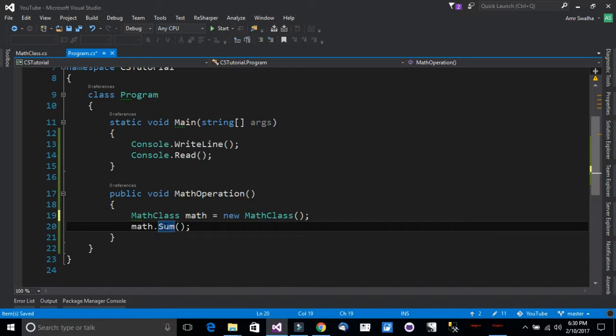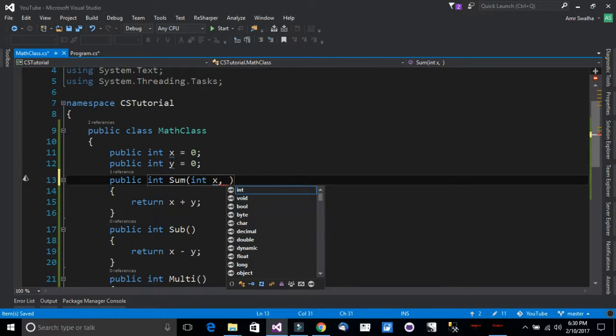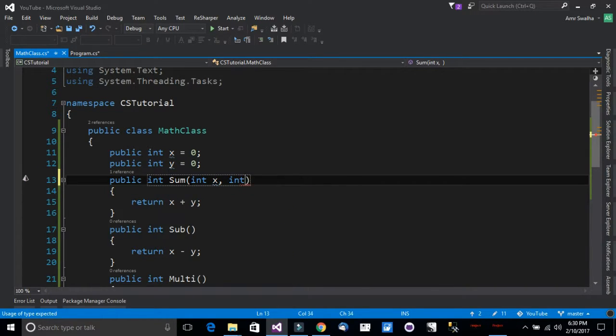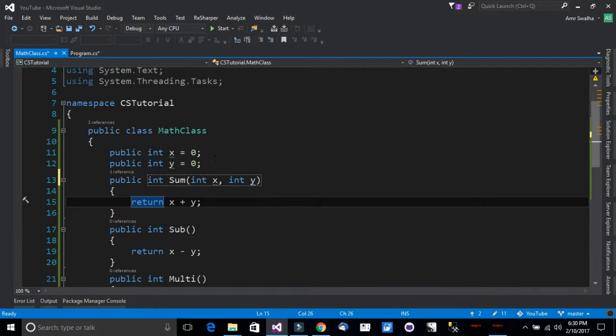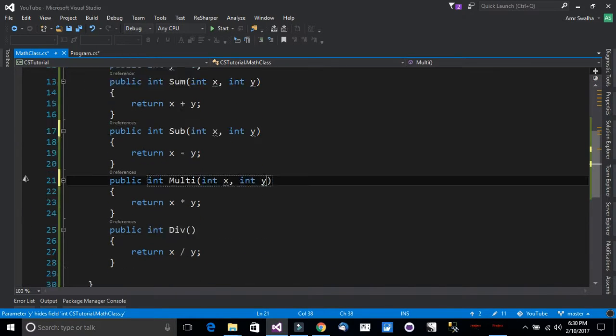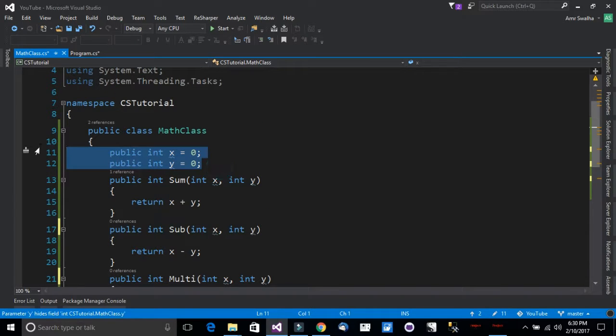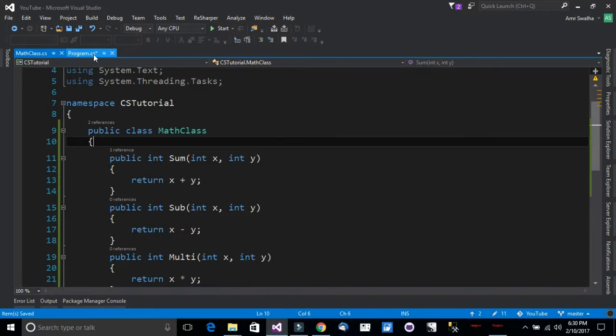If I go to this method right here, I want to define the x and the y. Instead of calling the object and specifying them, they will be parameters. Let's do that for all the functions. Now we will need to remove these. Here we go.